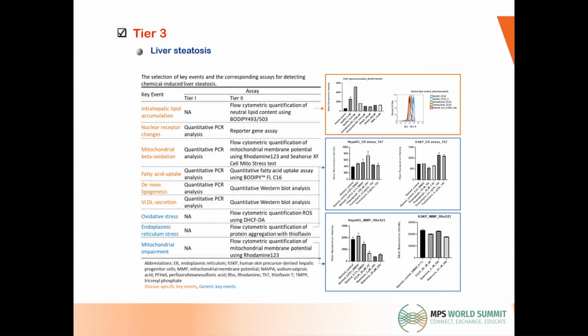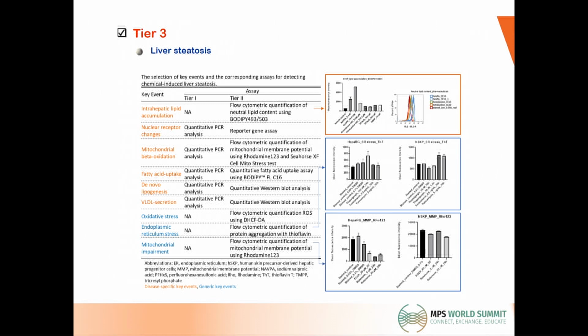So why do we do this? Well, the idea is to exchange assays of these corresponding key events between different in vitro test batteries, and this will give you a reduction in testing time, but also in budget, of course, and that's exactly what we should aim at in view of increasing end-user application and acceptance.